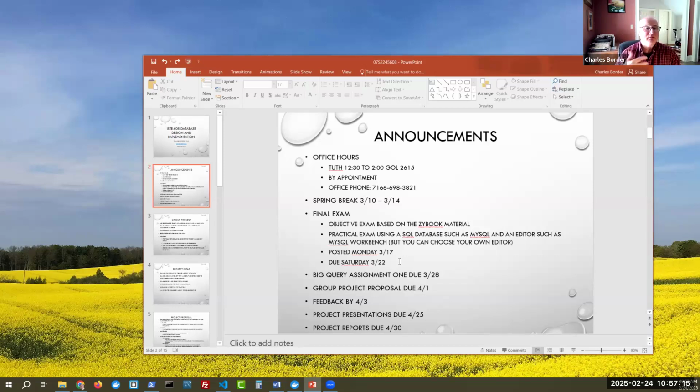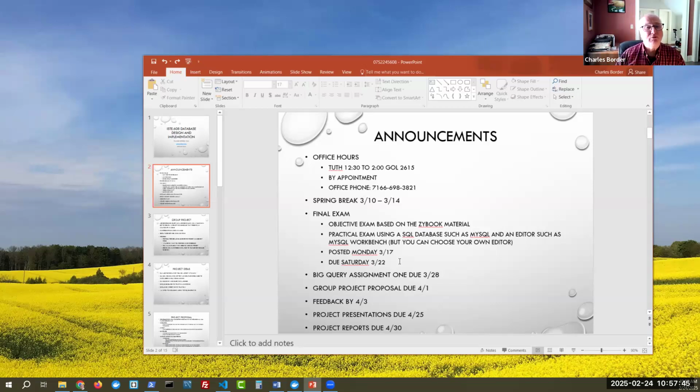And probably the easiest one is to install MySQL Server. The Community Edition is what it'll say when you install it onto your own laptop. And at the same time, you'll click another box and it'll say install MySQL Workbench. Easy peasy. Now, if you want to use something like VS Code that has an SQL extension to it, that's just fine, not a problem, whatever you want. Anyhow, those are our dates.